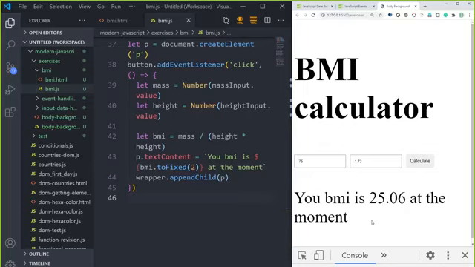I hope so. Now I'm just displaying your BMI is 25, your BMI is 10, whatsoever. But that doesn't give much information. What you do is just make it more informative by telling the person is underweight or overweight or slim. Yeah, we're done with this exercise.